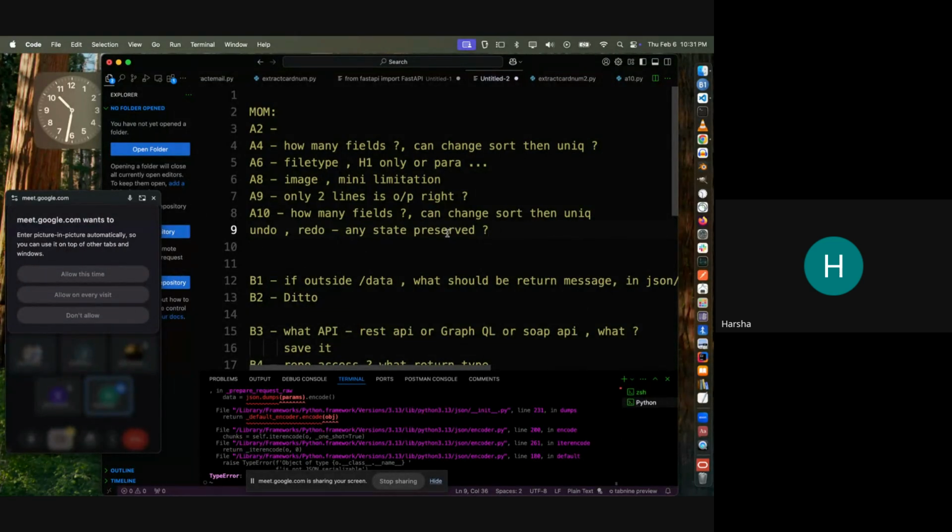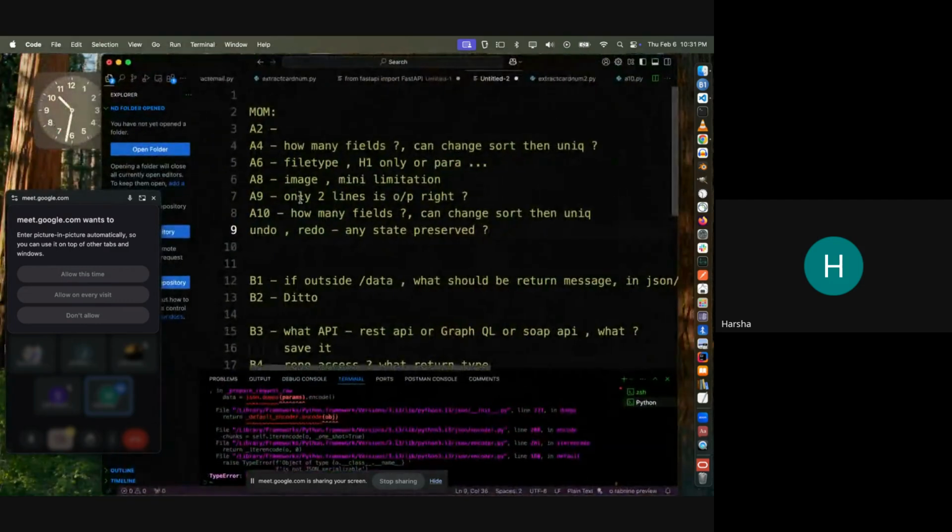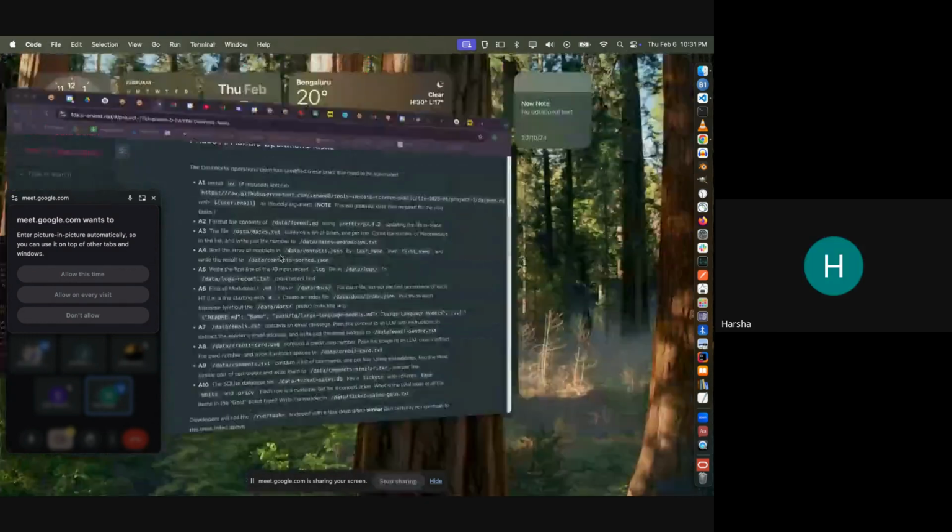But actually, I like face to face much more. But anyways, I'll post them and then we'll see. But please arrange a face to face meeting. Yeah, yeah, we will try to do that.